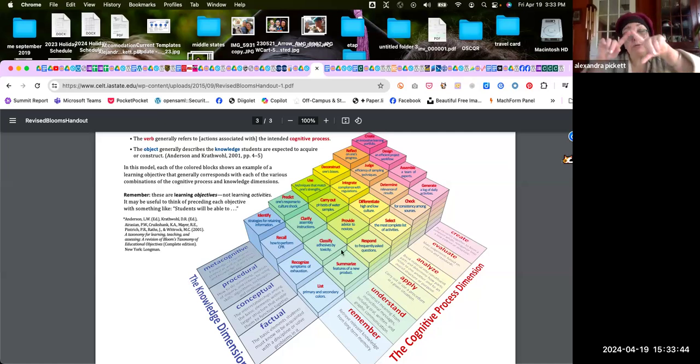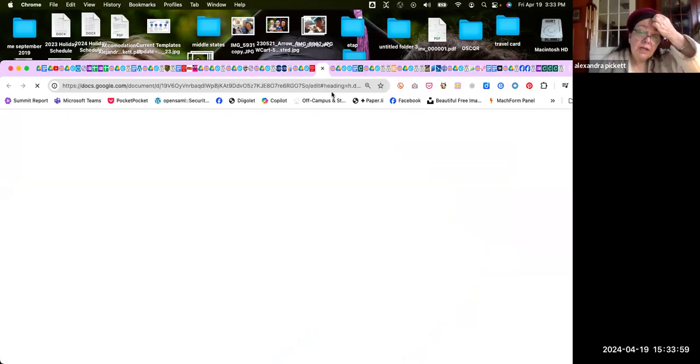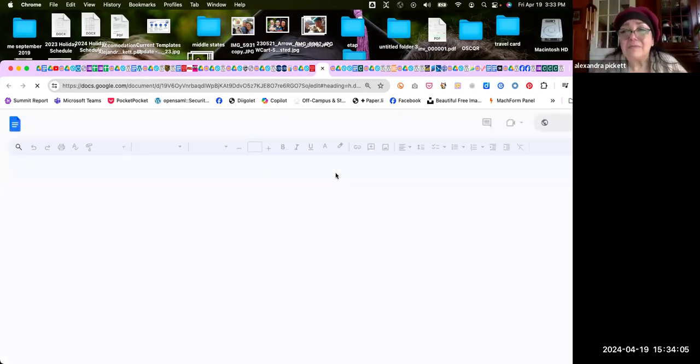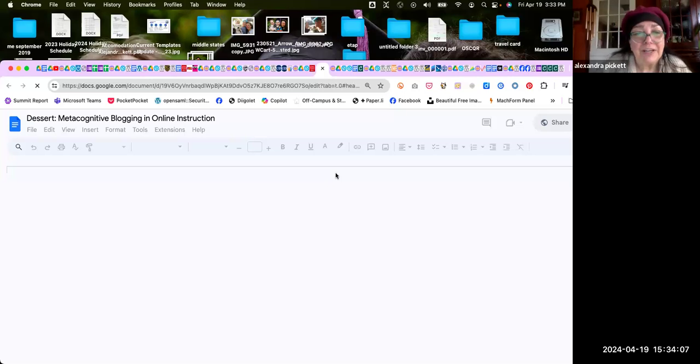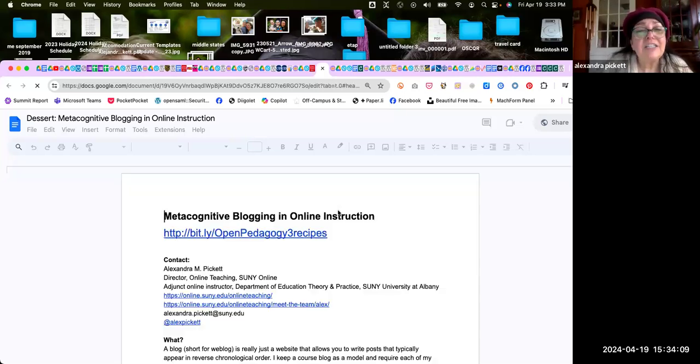So this can help you to see and understand how you might make sure that you're addressing each of the levels and dimensions, and ideas of how you might be able to do that. I really like that. It used to be interactive. It was built in Flash, but then Flash went away, and so now it's just a static PDF. But this is just another resource.